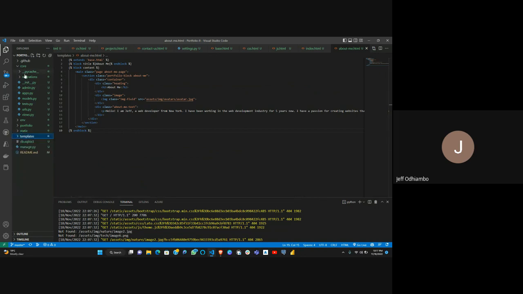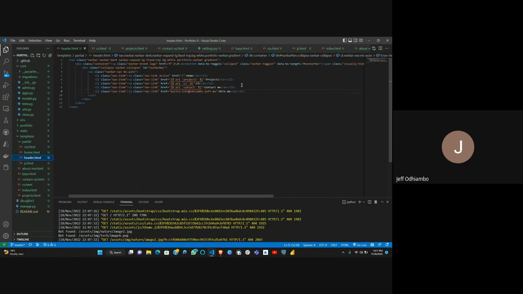If I visit about me, I want to add it also to the top nav, so I don't have to be moving from one page to another adding it. I just go to the header. Then after CV, I add that URL for about me.